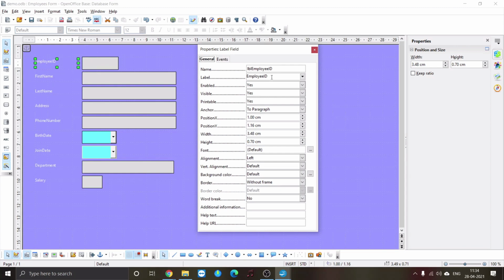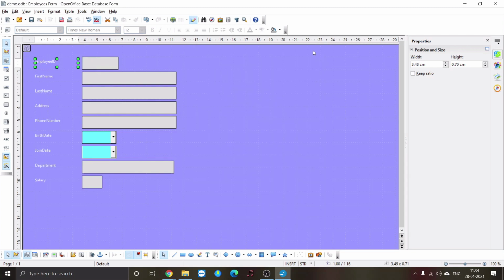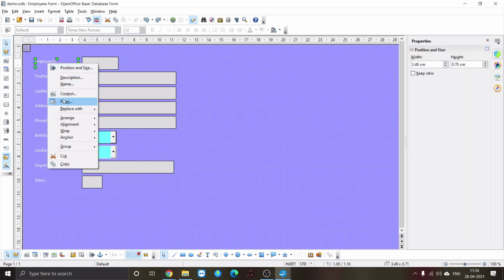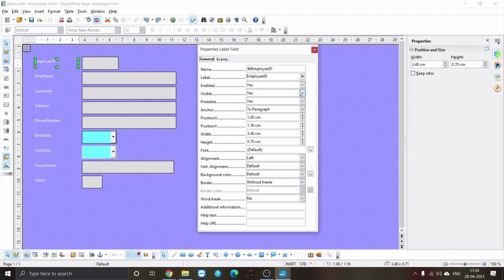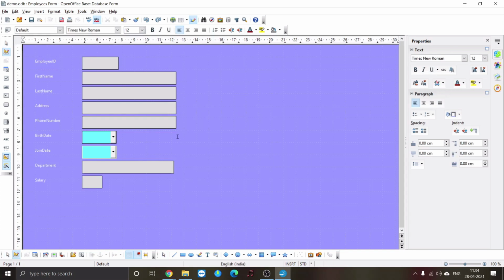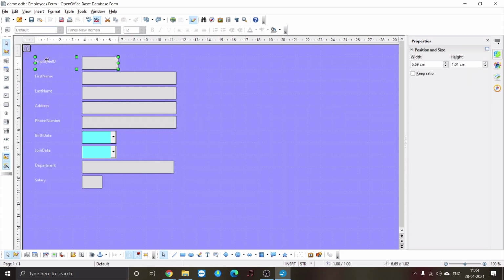You can see the name here, you can see the label name, you can see visibility, yes and no, whatever you want you can keep it like that. And like that you can modify every label here. So that option is there with us to modify the labels also, but I don't think we need to do anything here. Everything is working perfectly here. Only alignment, if you want to change that also you can do from here. So this all menu you can explore at your own end. We can do so many things here in the form.